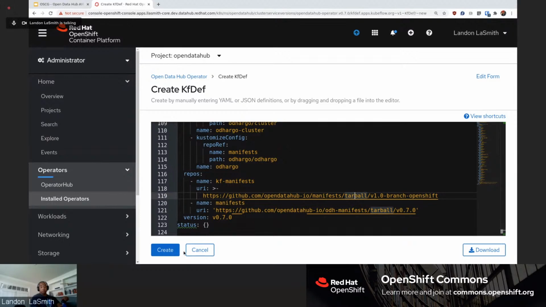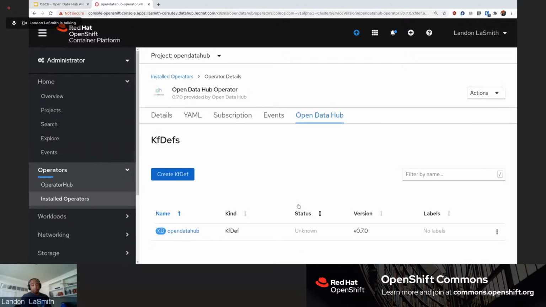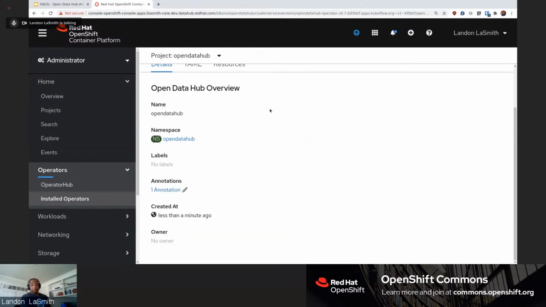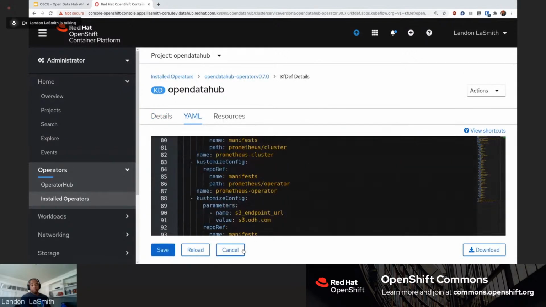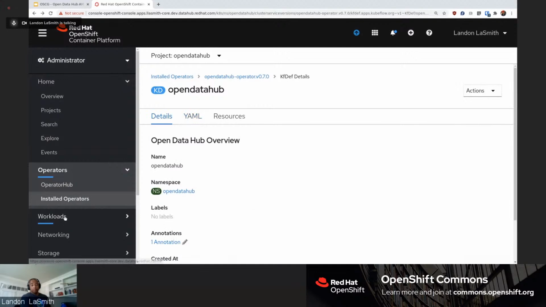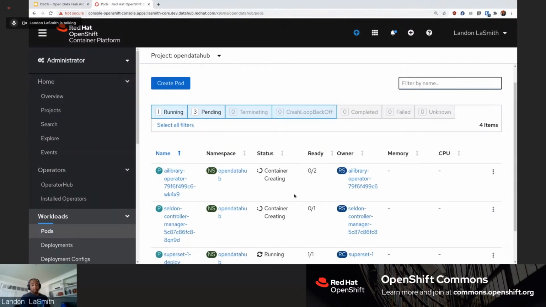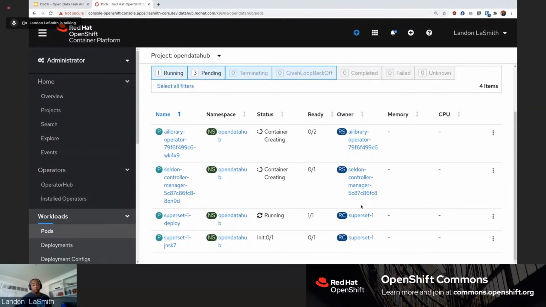So in order to deploy OpenDataHub, you just hit create. You'll see the KFDef file is created. You can view the YAML. And now we just wait for everything to deploy. Slowly you'll see different components come online based on that KFDef: the AI library operator, Seldon controller, superset, and so on and so forth.